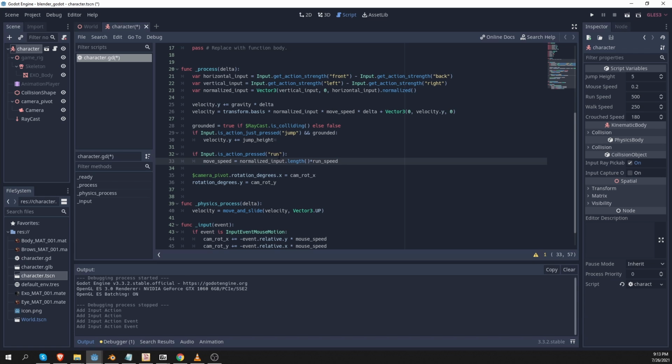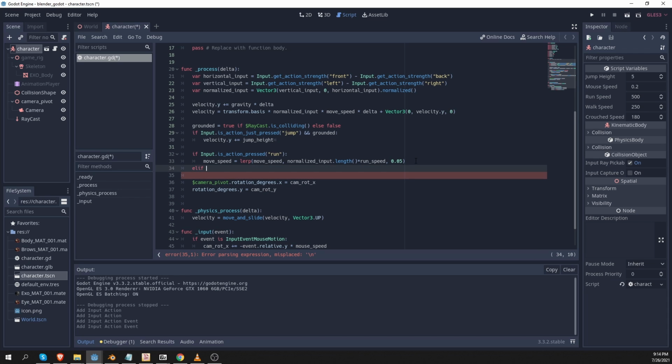However, that would change the move speed in an instant, and that may not be what you want. It's nicer to put that in a lerp function. So lerp. The lerp function creates a smooth transition, and the transition is from the current move speed to the new speed, which is the run speed. And the last bit is how quickly the change happens, and I found that 0.05 is a nice value.